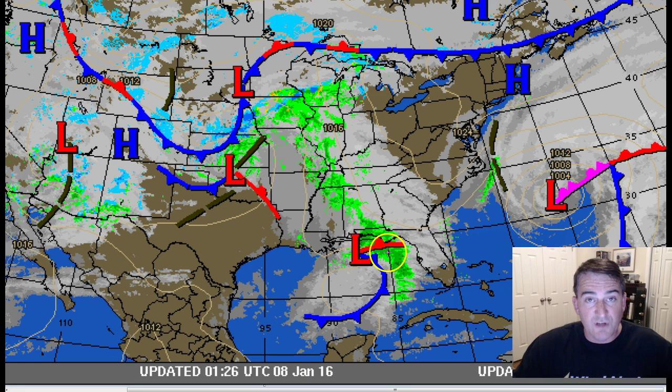So first of all, let's talk about our surface map and what's going on here locally for our winds. We have high pressure built into the north that has been there for several days. The center slid to the north where we were seeing a little bit of a tidal gradient. Now it's weakened. We're seeing this northerly wedge down the coastline. Right now we have northeast winds. That should continue through tomorrow.